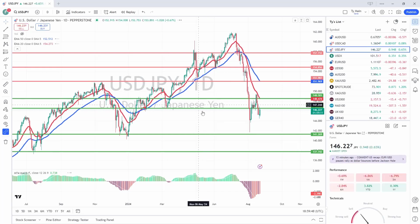Okay, US dollar yen has still continued to sell off from last week. Obviously, it hit the perfect zone, the 20 moving average. And as we discussed last week, we had the 38.2 pullback, which is right on the 20 moving average, and a role reversal zone. And it did exactly what we needed it to do. It sold off from that level. The scalping opportunity was the first one that you would have wanted, down to around that 145.50 would be the target. But now, it's starting to pull up a little bit.